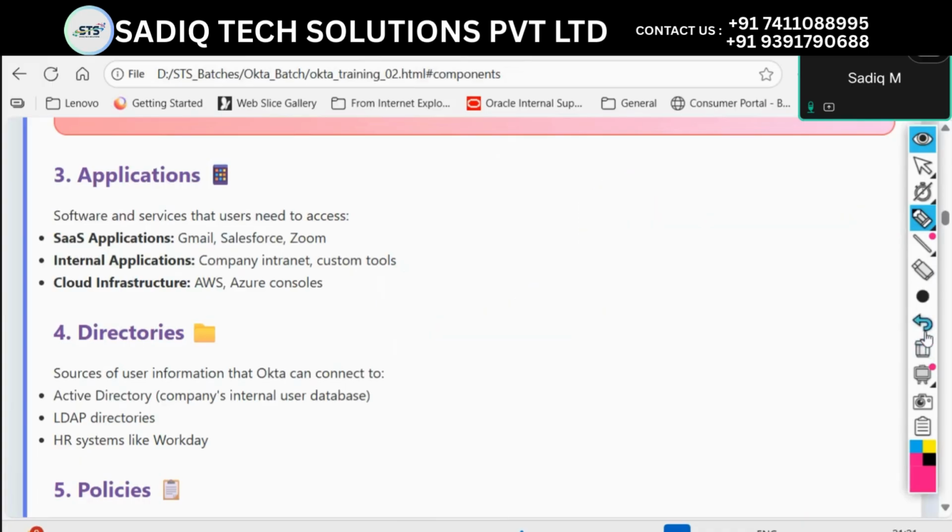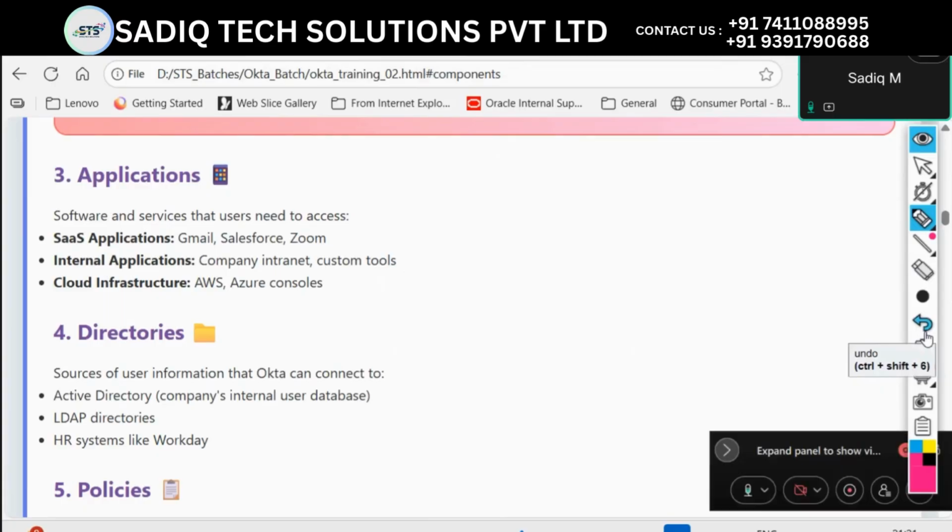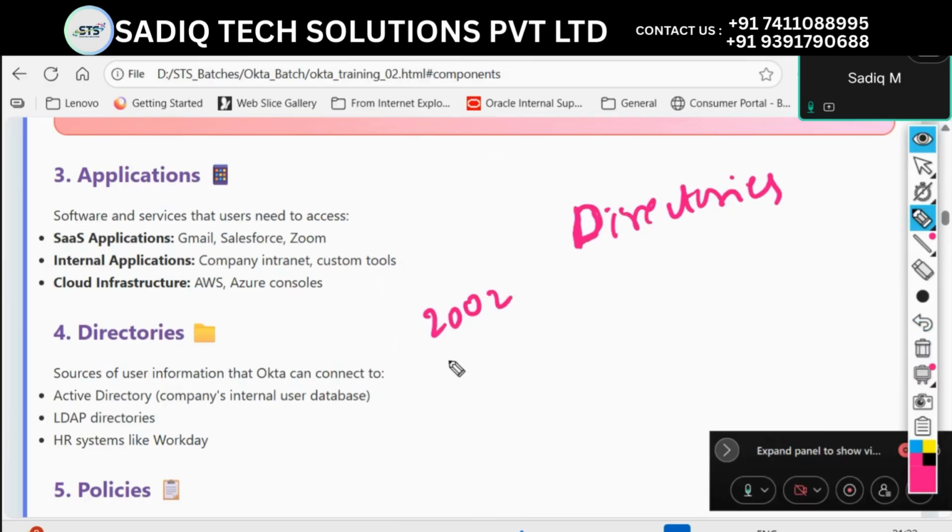Right. So those are the applications we need to integrate to Okta. And the fourth component is directories. As we mentioned, the evolution of IAM happened from 2002 to 2010.